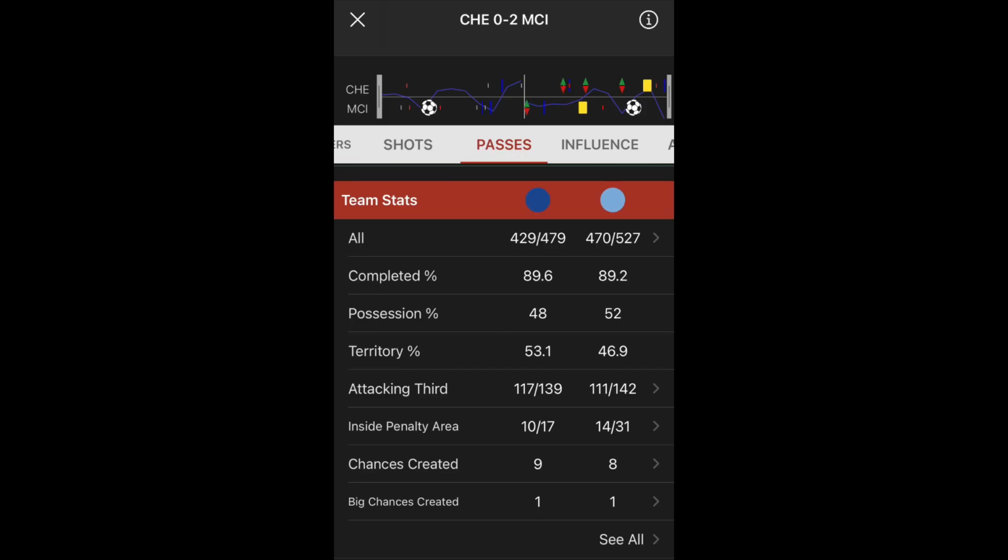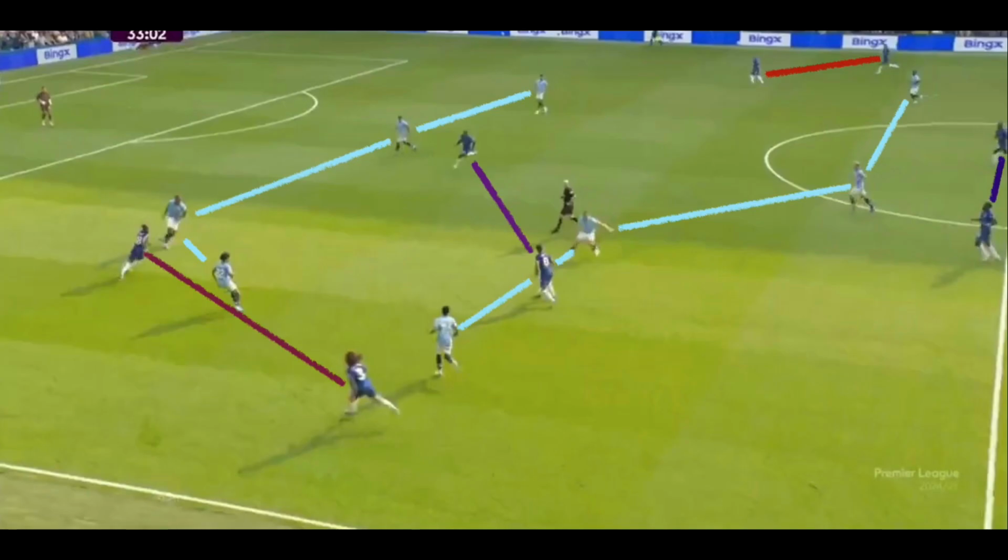Now for my favourite positive of the entire video, look at those territory percentage numbers. This is something I was crying out for last season, the ability to slow down the tempo of the game, control the ball and move up the pitch in segments as a team to ensure that we can create territory and dominate territory on the pitch so that we can sustain possession in the opposition half, have more touches in the final third and in the opposition half, and control more of the game in that area of the pitch.